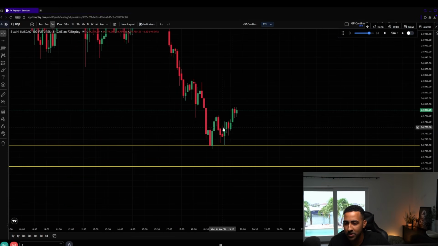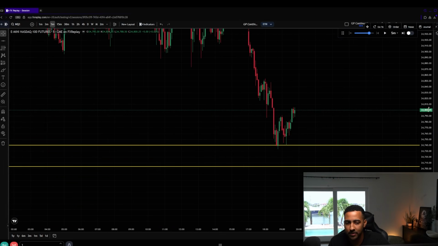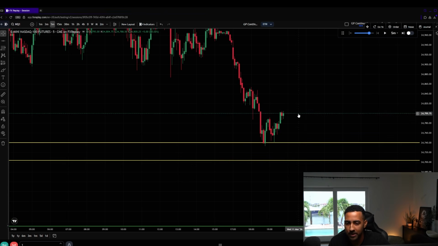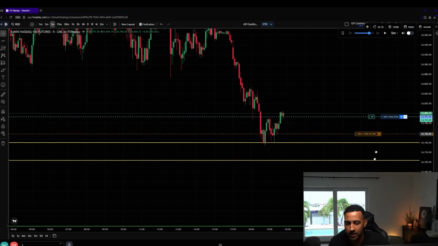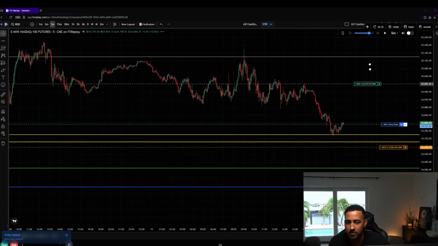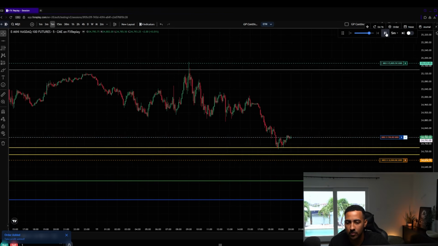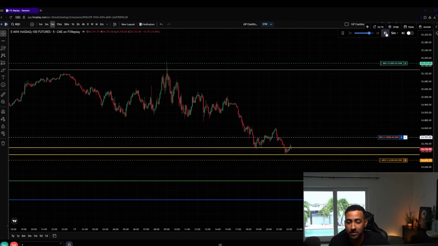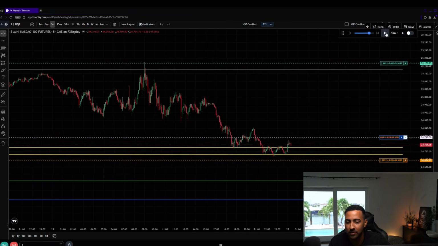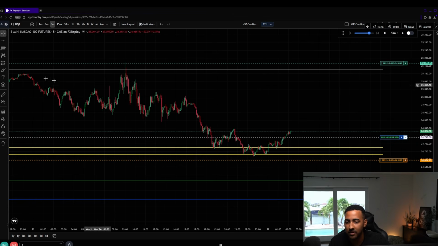I would have taken a position right there, but I accidentally went too far. So I'll take the position here just because I honestly like the position a lot. Let's go with this. Targets up to these highs. I would take it over and over again. I have no problem with this position whatsoever.